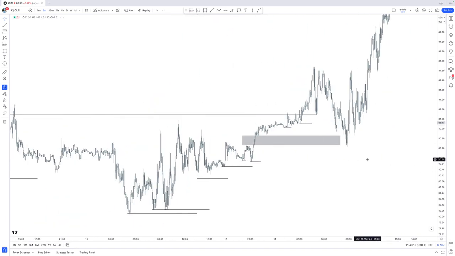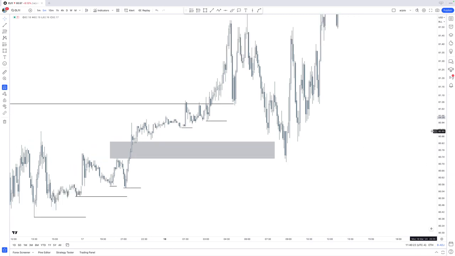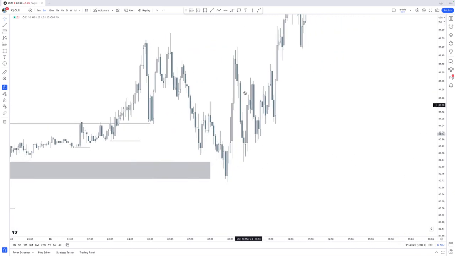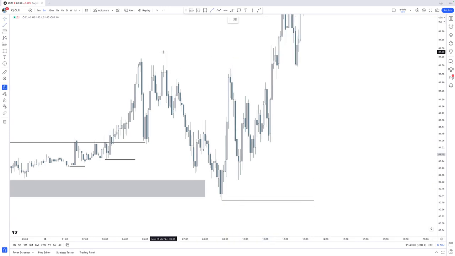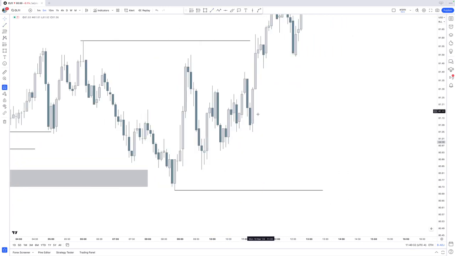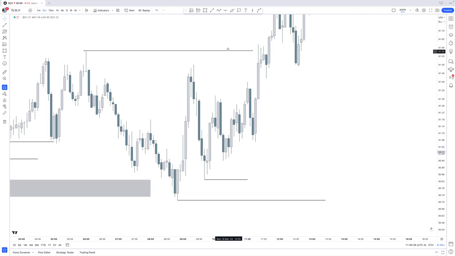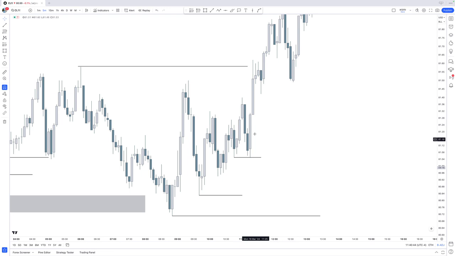The only thing that changes right here, and you probably noticed it, I went from the 4 hour into the 50 minute, from the 1 hour into the 5 minute. The only thing that changes is the time frames that we're looking at. So here right now, we have 5 minute short-term ranges that hold. We have this intermediate term low, this intermediate term high, and we have 5 minute short-term ranges that are holding. So this one right there, then we have this one. They keep getting very close to the lows, quite funny. But then eventually they keep holding.